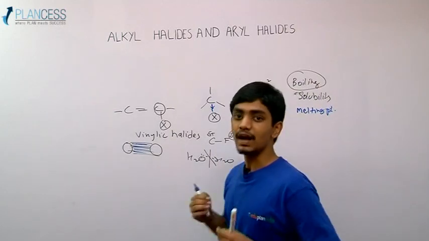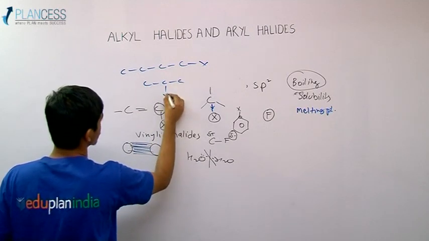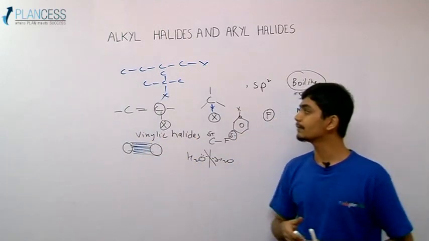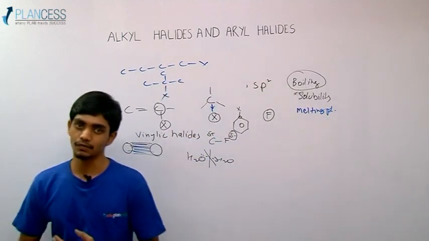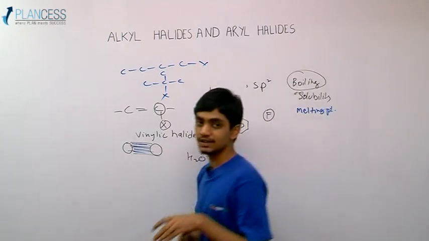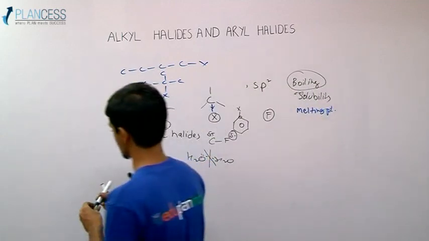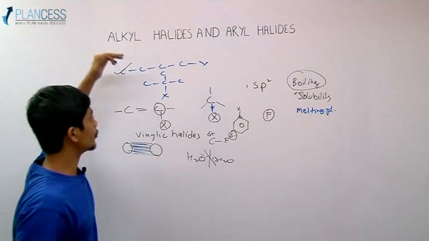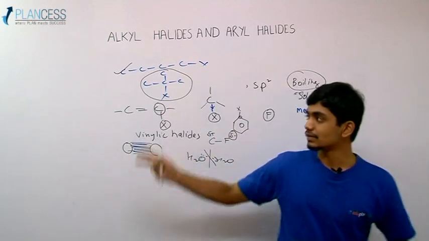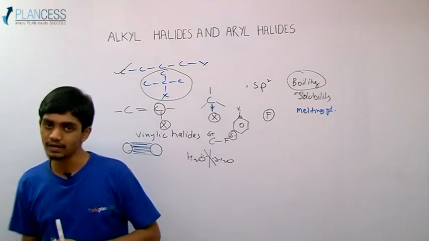Now what about boiling point between the isomeric halides? We know that we can also have halides like this, or we can have halides like this. What about the boiling points of these 2? This point we have already seen in alkenes, that boiling point depends on van der Waals forces, and van der Waals forces depend not specifically on molecular weight, but on the molecular size or molecular area, that is how much area of the molecule is exposed. Here you can see that this is a linear straight chain, so this has more surface area as compared to this compound, which tends to attain a kind of circular shape, and the surface area of this would be lesser. So the boiling point of this would be higher as compared to this.